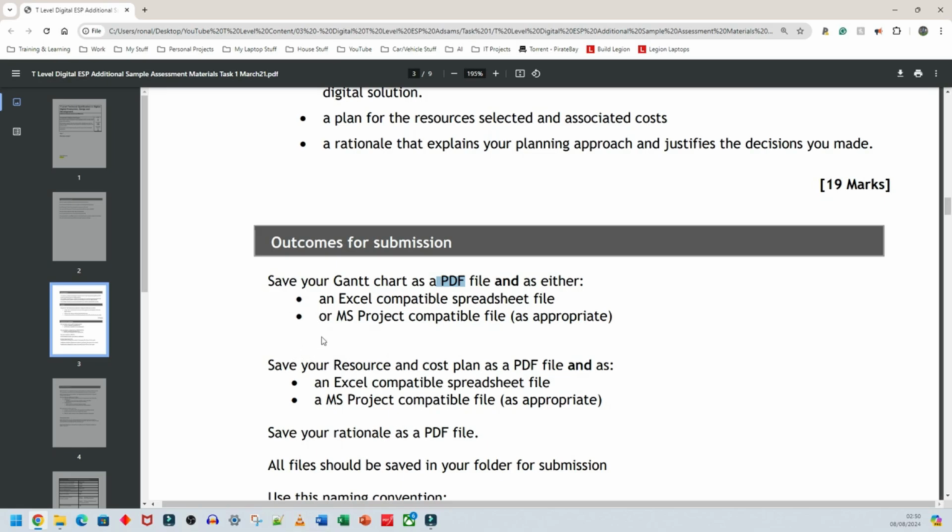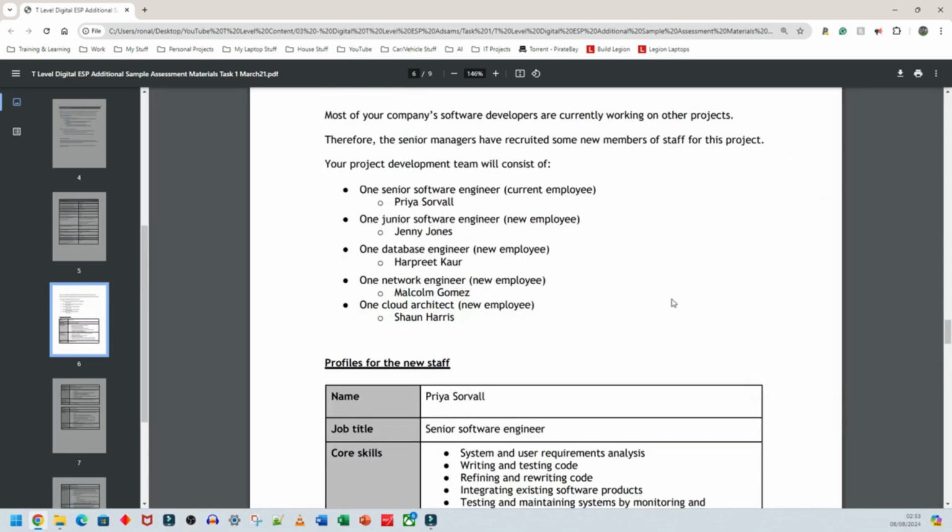Make the examiner's life very easy. Export it as PDF because it's like 3-4 clicks, file, export or file, save as PDF. Definitely do it, but also please leave it as an Excel file or as a Microsoft Project file. So when the examiner clicks on it and opens it, if they have Excel or Microsoft Project, they can simply go ahead and read every single thing that you've put in and see the layout exactly how you meant for it to be seen.